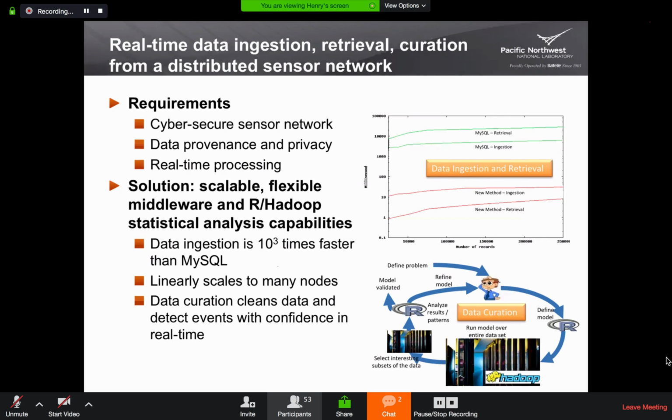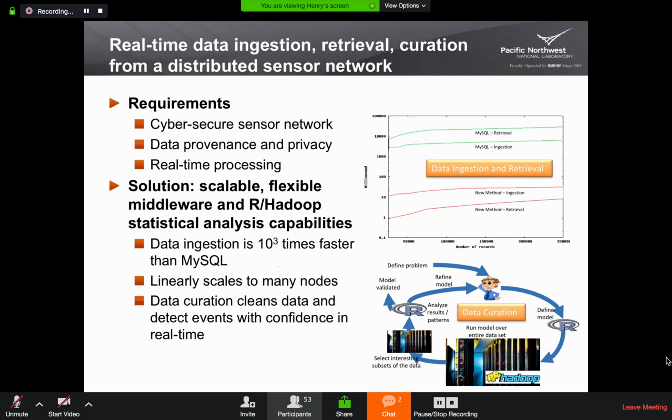And in that case, we're able to deal with a very large number of bytes in the database in a very efficient way. The picture shows a big computer, a 10,000 core computer at PNNL, and we use Hydromap and the R language to deal with that. So that's how we were able to improve the performance of data curation. So that is the challenge from the front end: how to get data into the places you want it to be. So that's just the first step, right?